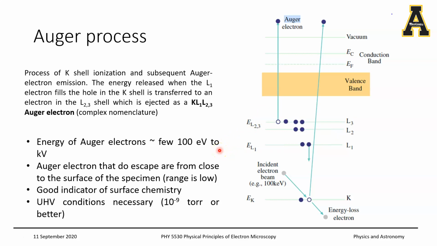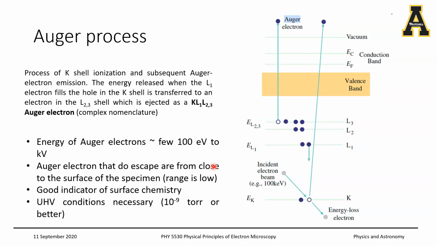So, which makes it very interesting, because now you have a specific set of electrons that you know are being emitted from very close to the surface, which basically means it has a low range in the interaction volume, and which is very important to study the surface chemistry of various molecules, polymers, and organic compounds, inorganic compounds, and mostly samples which are made out of elements with low atomic number, and I'll talk about that later.